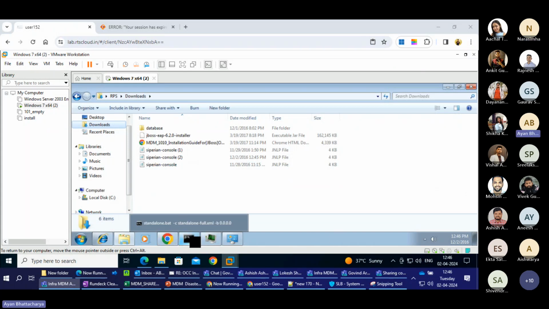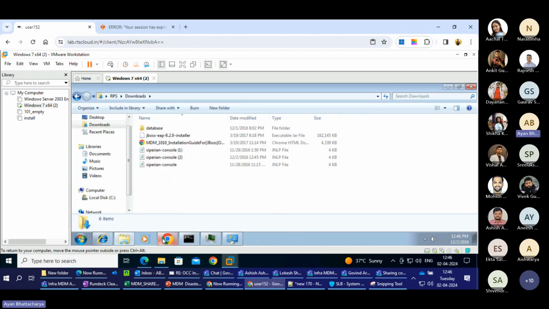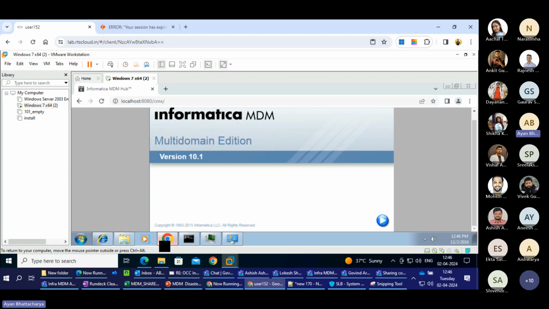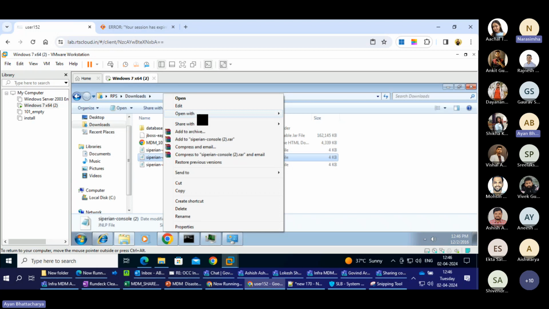Yes. Let me show you. Minimize it. Yeah, I can also see this page. I have downloaded this JNLP. Open that. Right click on site in console 2. Yes. Open with Java Web Start Launcher.